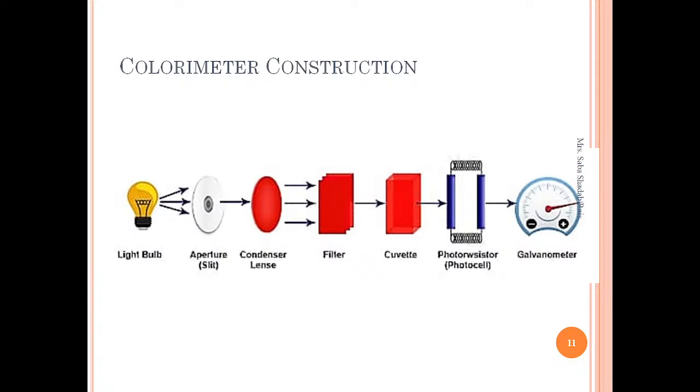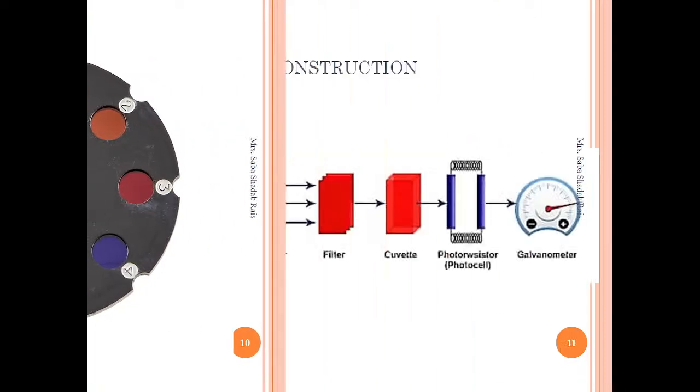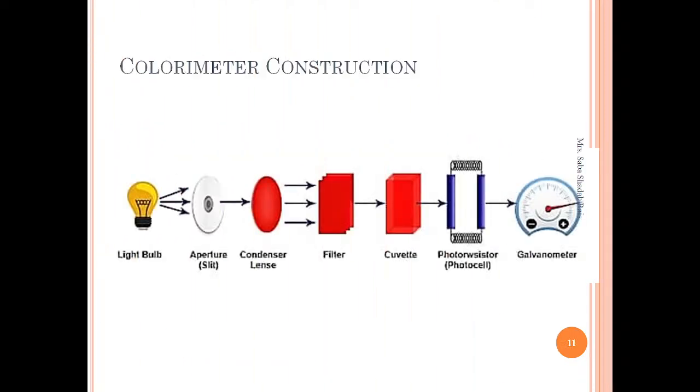कैसी भी light आ रही है ना, कोई भी direction में. So this aperture is going to frame the light to pass in a straightforward direction so that it can propagate in a straight line. After that there is going to be a condenser, or a lens. This lens is going to condense the light to pass onto a filter. In the filter, only the selected nanometer wavelength light is allowed to pass.